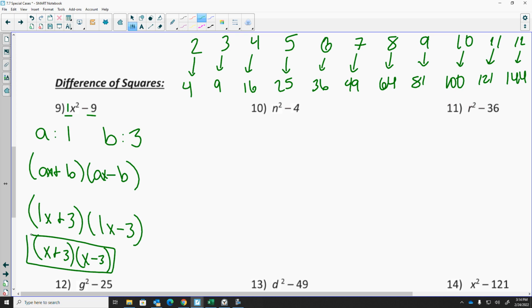Let's do another one real quick. Let's do this one. There's a 1 in front of that. So what's the square root of 1? Well, you know it's 1. It's easy. What's the square root of 36? 6. Go backwards. Square root of 36 is 6. So how would you write the factored form of this thing? Just jump down here. That's it. Make a little bit of sense?